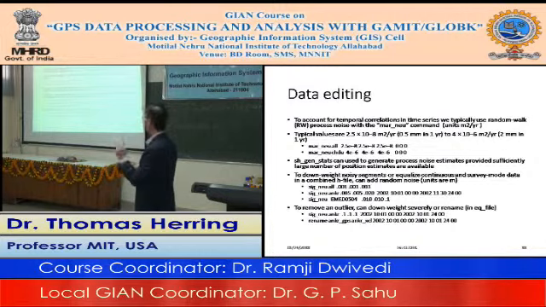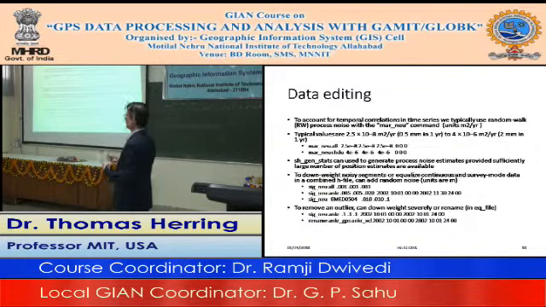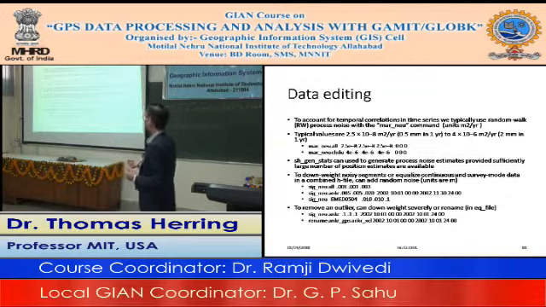Sometimes you just have individual values you want to downweight. If you have a site that on some day just looks noisy because it had bad atmosphere, you can do this sig northeast up command. And again, you can do it by individual station, or overall. This would just add 1 millimeter of standard deviation to the covariance matrix in northeast and 3 millimeters in height. All these units are meters. And then you can do it by individual station. And you can also specify a time range over which that happens.